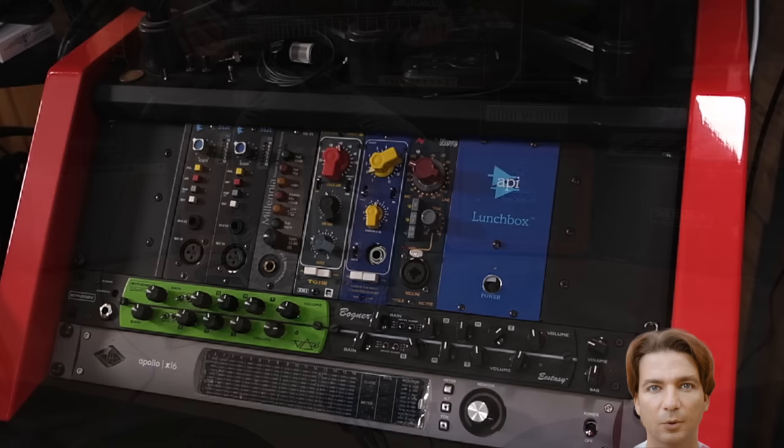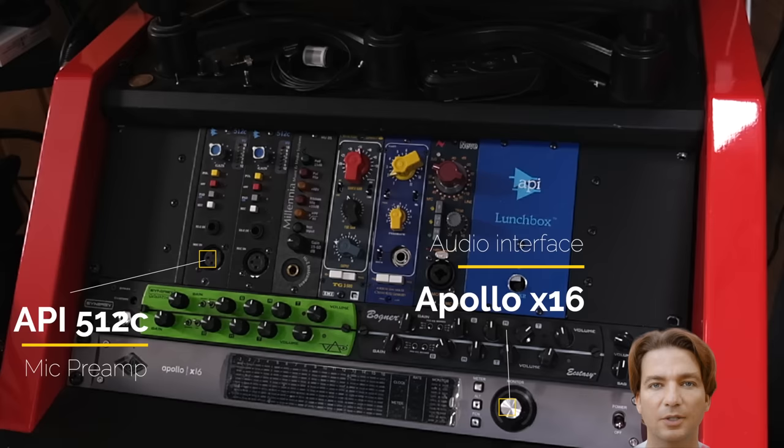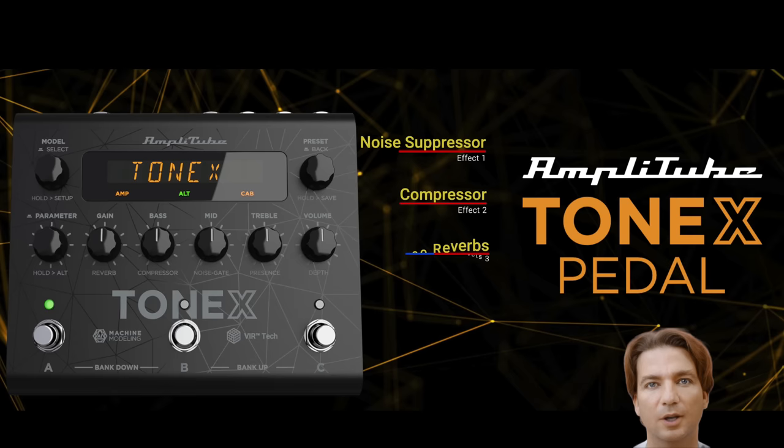Furthermore, the plugin profiler allows you to use your audio interface and your mics and preamplifiers that could be of a higher quality compared to the ones included in the Quad Cortex or the Kemper, that, being all-in-one solutions, cannot compete with professional audio interfaces and preamplifiers. Furthermore, the pedal offers three effects that are a noise suppressor, a compressor, and five types of stereo reverbs: three springs, one room, and one plate reverb.